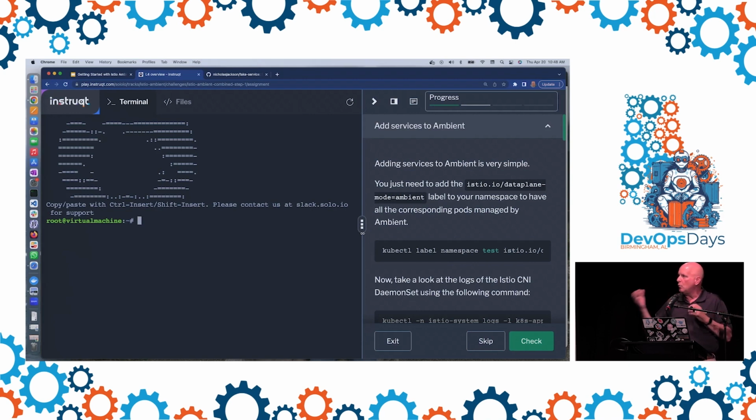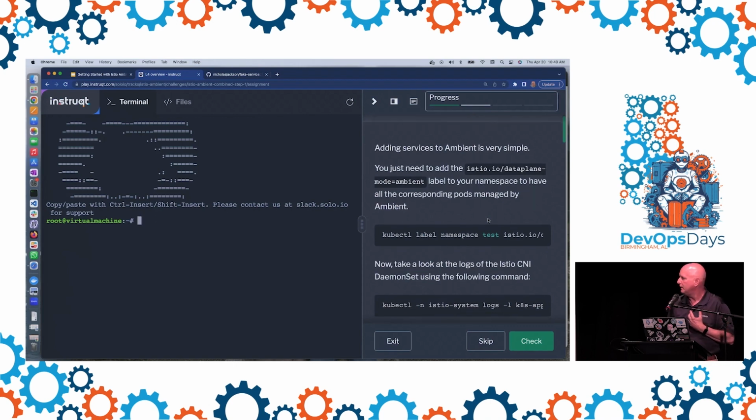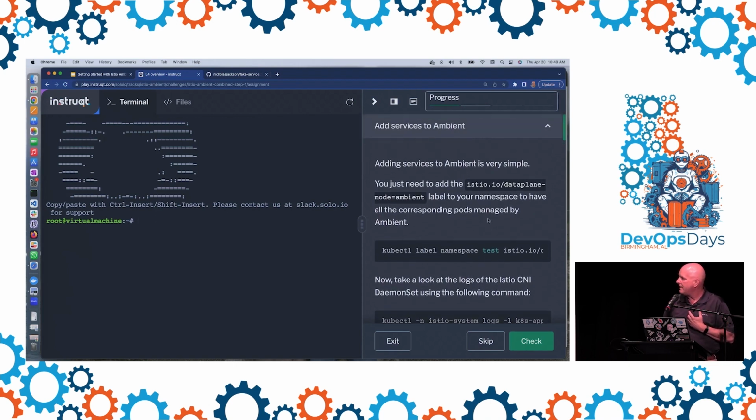And so one of the things that Ambient allows you to do that's very nice is you can incrementally adopt Istio in that fashion. If all you care about are the security aspects, you can adopt that with just this simpler architecture where you only have these per-node layer 4 ztunnels deployed on each node, and you don't have to have any layer 7 proxying happening within the mesh at all. That can be an important benefit for a lot of customers who want to adopt this in a more incremental fashion.